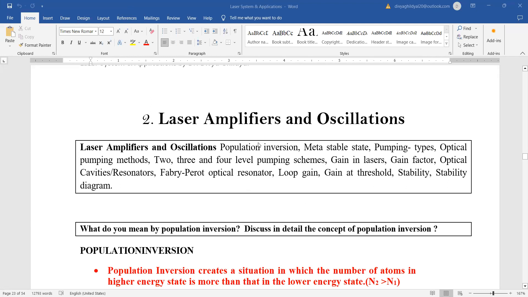First, you will get to know the word population inversion in more detail, what is meant by metastable state, the various pumping techniques in which two methods are most important, the optical pumping method and the electrical method, then two, three and four level pumping schemes, the gain factor in laser, the optical resonator or cavity and a very detailed description of Fabry-Perot optical resonator, then the stability effect.